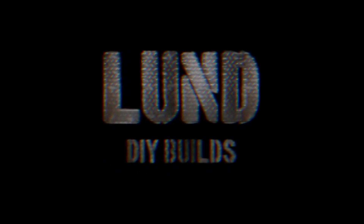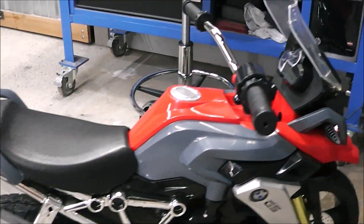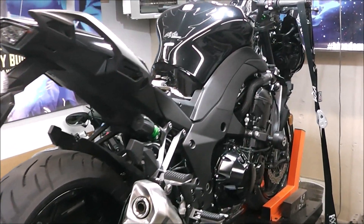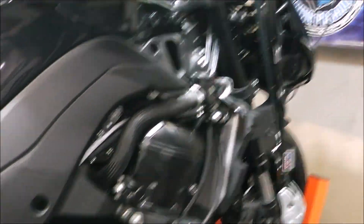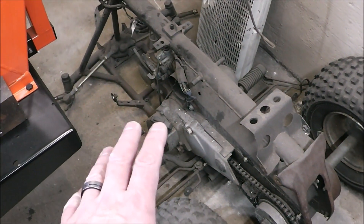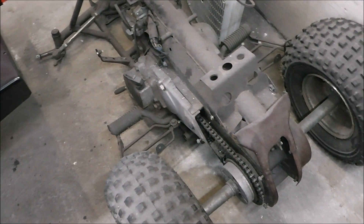I hope everybody had a good Christmas and New Year — I took off two weeks to be with my family, but things are piling up. Check this out guys — I picked this up for my grandson, it does like three and a half miles an hour. I've got this somewhat stripped apart doing electrical, hoping to do headlights, and I've got to do a coolant flush and an oil change. This is the TRX 70 project, and that is what we're going to be focusing on next.